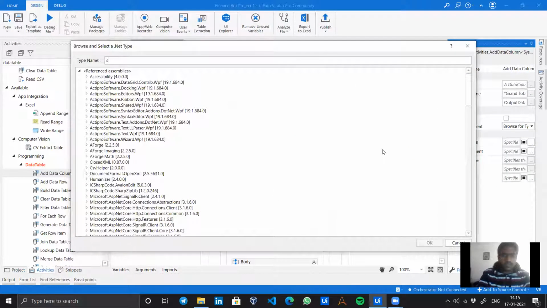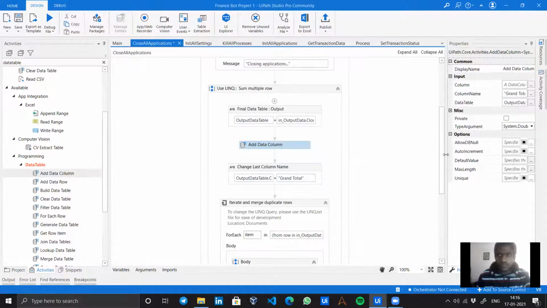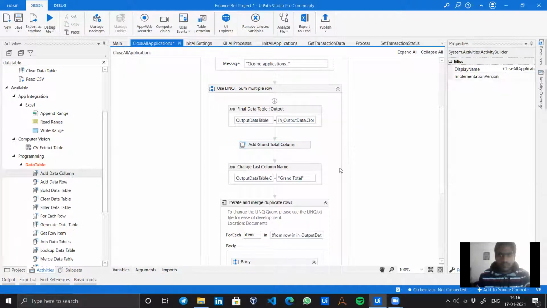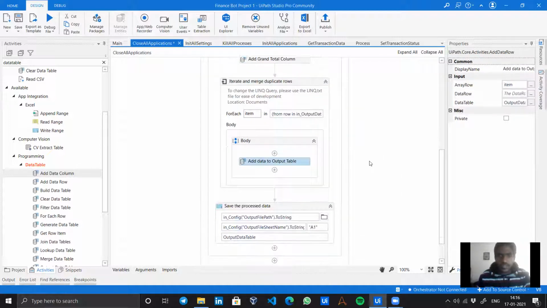So I will go over here, system dot double, add grand total column. Okay, now I don't need this, and add data row. That's the same.